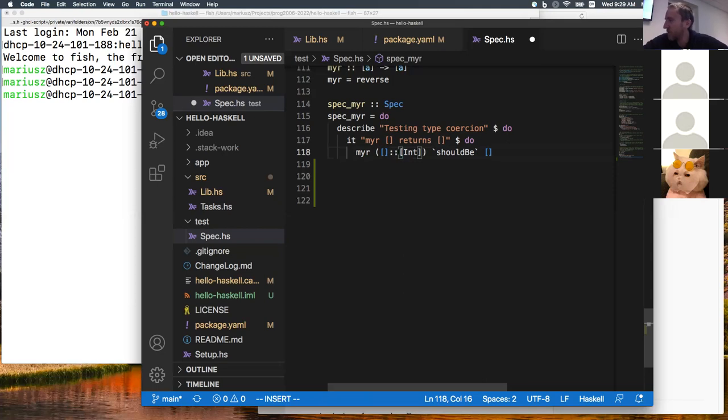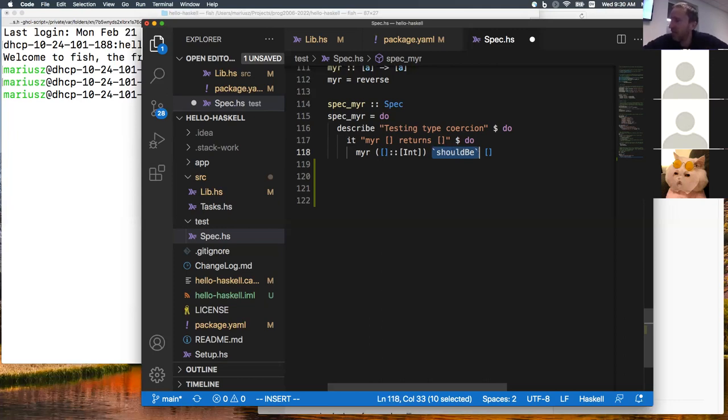And you're doing it with this double colon notation and the type. So I disambiguated it to a list of ints, but it's arbitrary, right? So I say, this is an empty list of ints. It can be any empty list of anything, but you do need to say what that empty list is of. And then this is disambiguated, and because ints have show implemented, GHC is happy because it can print stuff out.